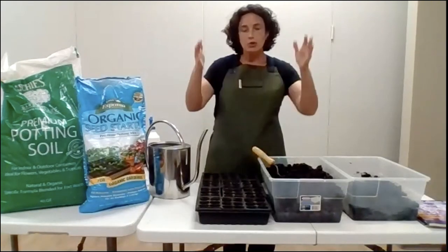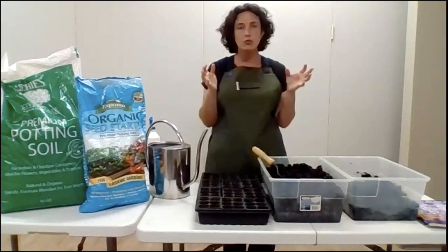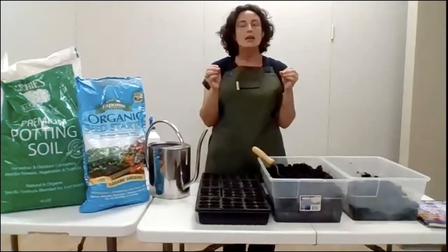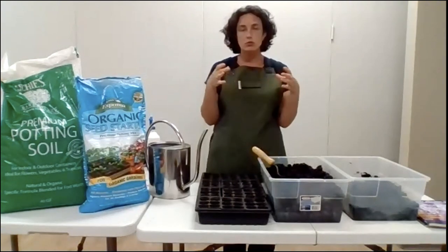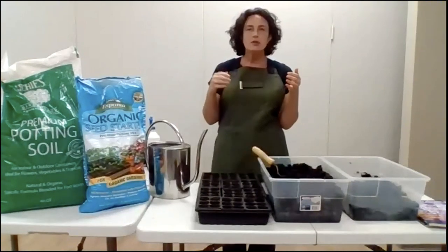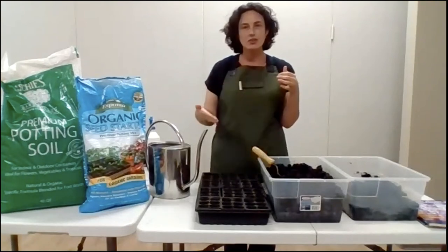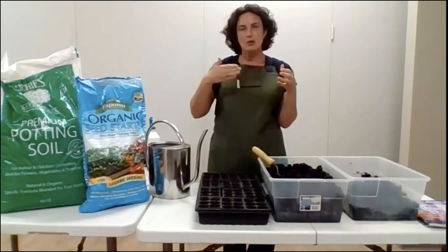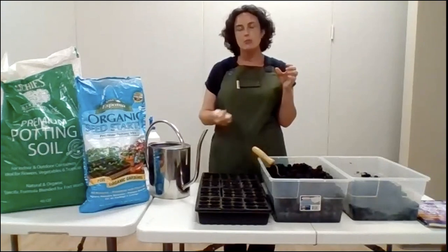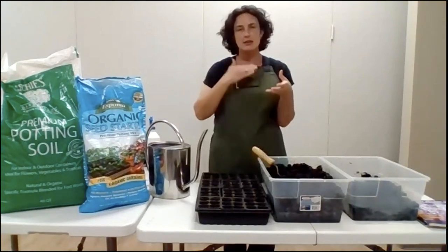So we've set up our little grow shelf. We're thinking through picking out containers. So we have a lot of great DIY options at home. If you want to use an eggshell carton, that's a great idea for germinating seeds. My preference is more towards the plastic or styrofoam. They're not as ecologically friendly, but they're better, in my opinion, for starting seeds because you can poke drainage holes in the bottom and they're very easy to sanitize.